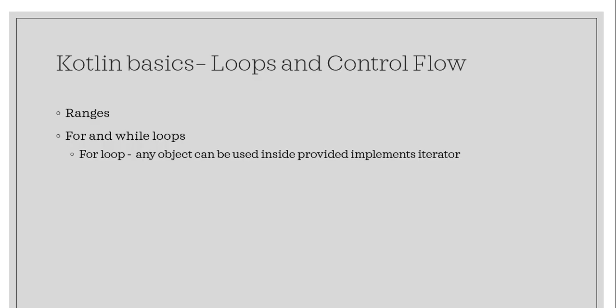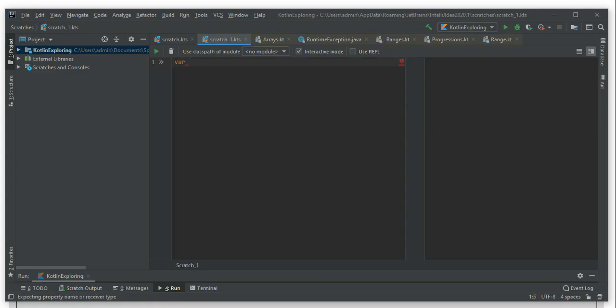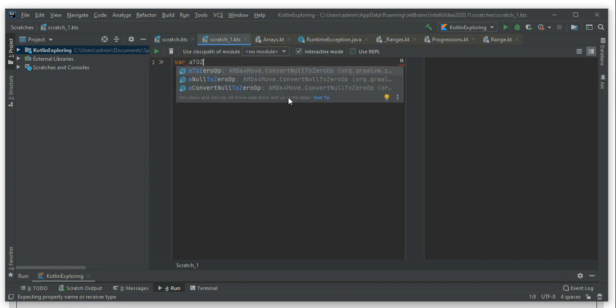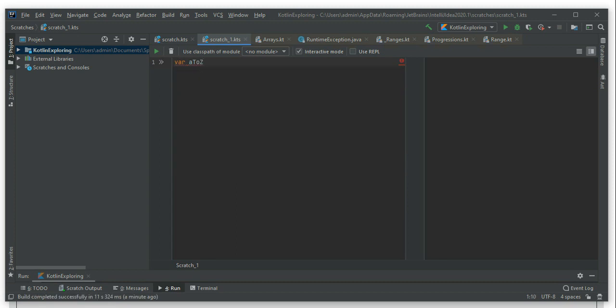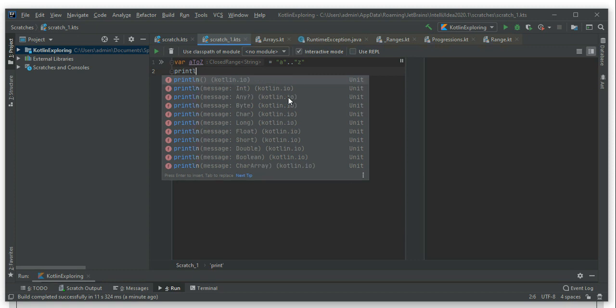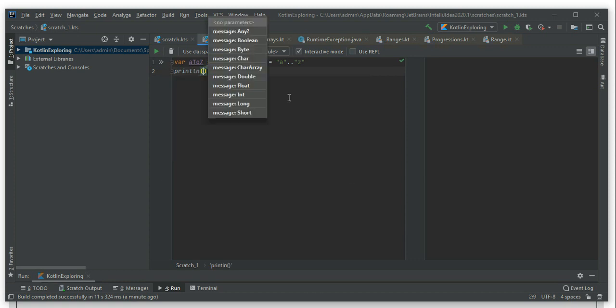So in Kotlin, how do we define loops and control flow? I can define a range of values like this, A to Z, and print whether B is in that range.